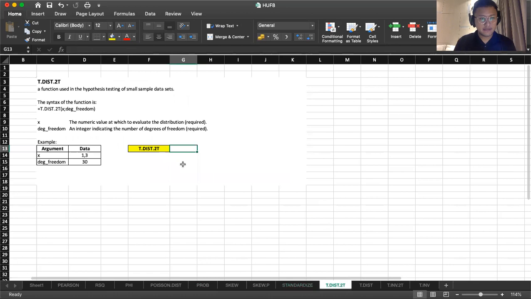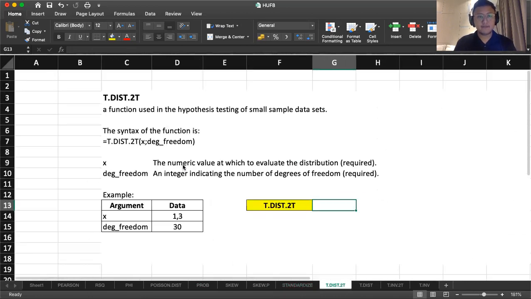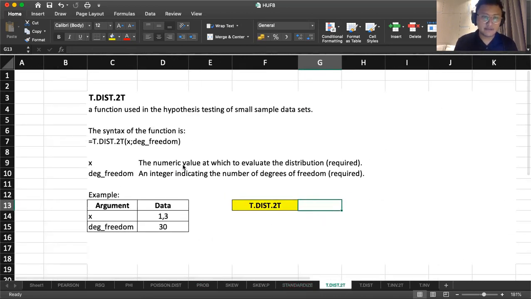Okay, move to the next function, which is the t distribution 2t function. It's a function used in the hypothesis testing of small sample data sets.